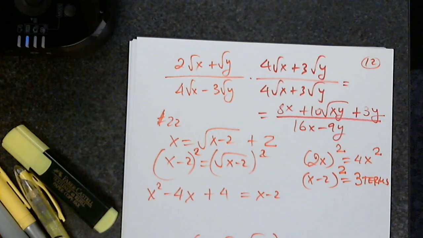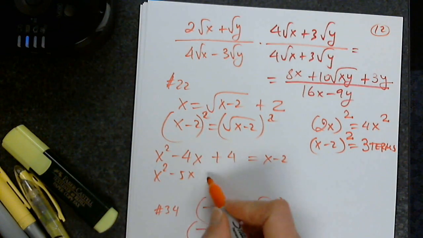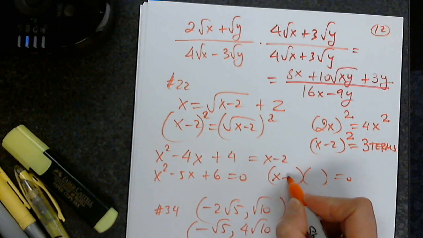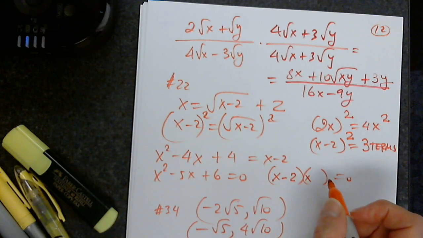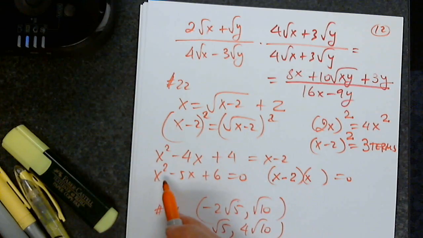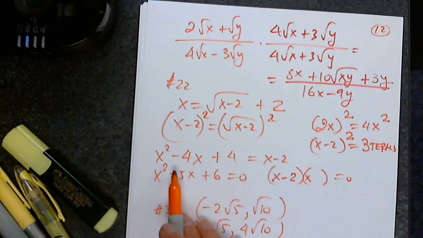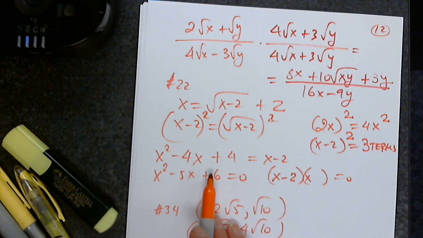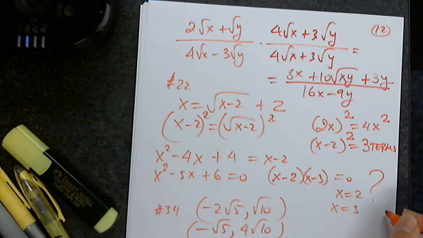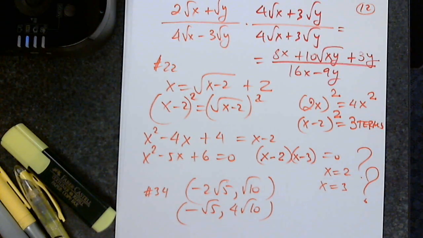Okay, so it's quadratic. I have to set it equal to 0, right? Mm-hmm. So then I have x squared minus 5x plus 6 equals 0, which factors into x minus 2 times x minus 3. When I move positive x to the other side, it becomes negative. So negative 4x minus an x, and 4 plus a 2. So x minus 3, and we have x equals 2 and x equals 3. But remember, I'm not certain that they work. What do I need to do?